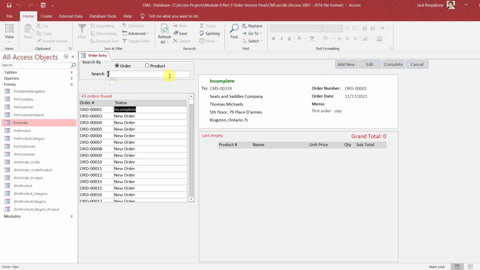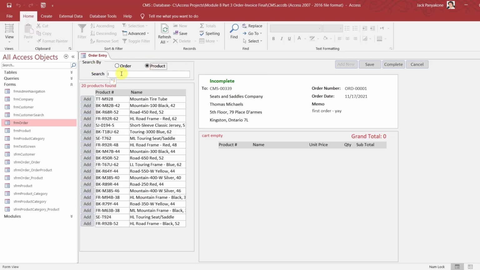All right. As a matter of fact, I'm going to take that search item out. When we switch this, we want to clear this. All right. So if we do that, and then go to product, see that didn't clear. We want to clear that because right now it's searching anything with an I. You see.